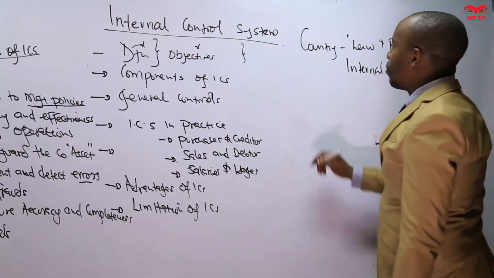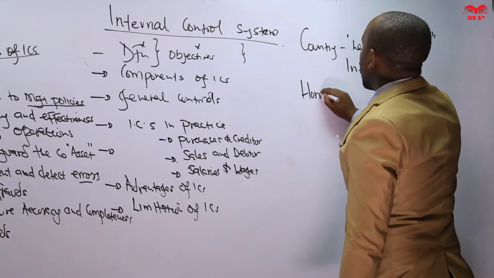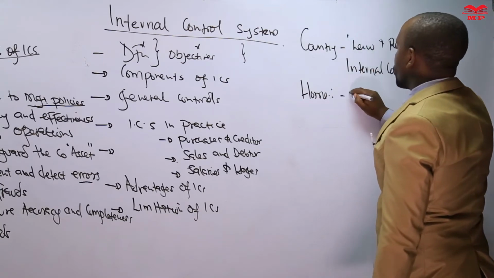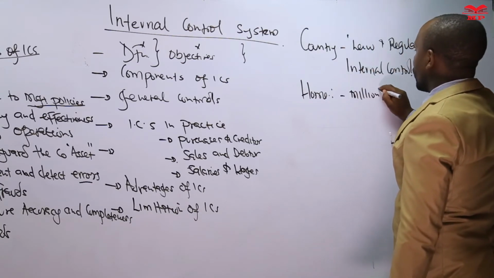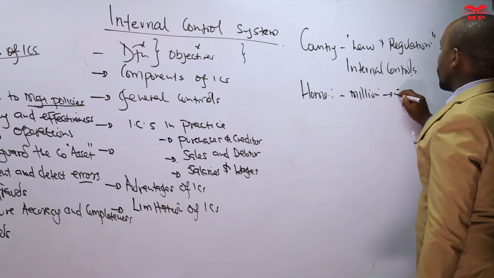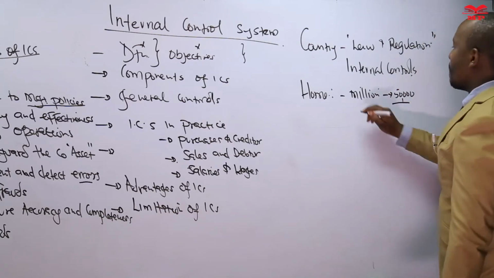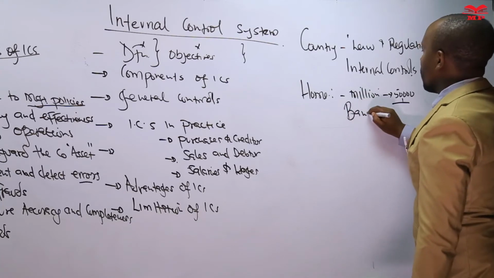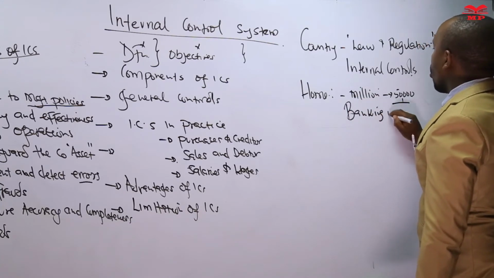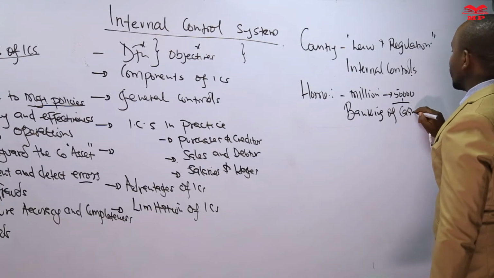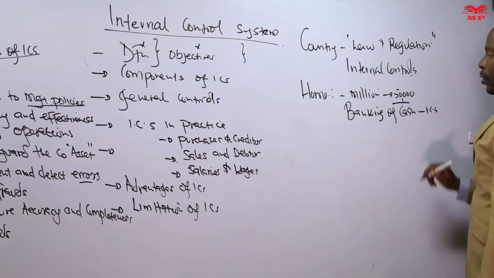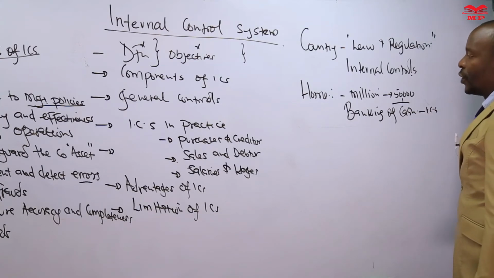If you have a home, perhaps in your home you don't keep millions of money in your home. You usually say, if I get maybe 50,000, I should not be having that money in my house. 50,000 should be banked immediately. And that becomes what? Banking of cash is a control. It helps you a lot to manage your resources much easier.